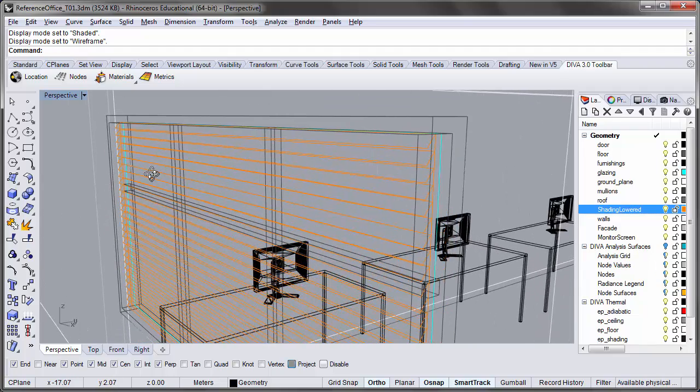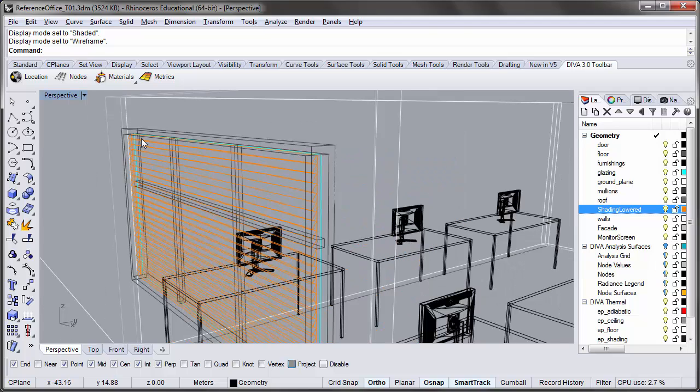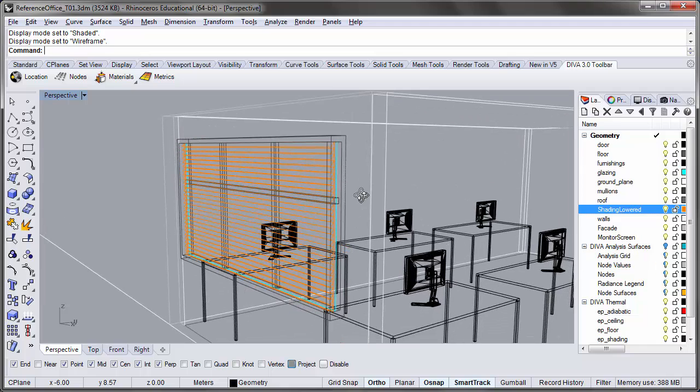But any kind of a state where the blinds would be half up, then that entire group of geometry, all of the blinds half up, would have to be on its own layer called shading half up. And that's important because, as you'll see, we assign materials to these layers in order for DIVA to be able to send them properly to the lighting calculation engine.